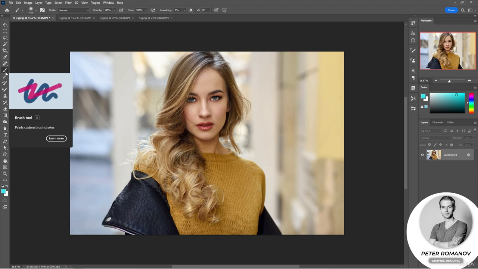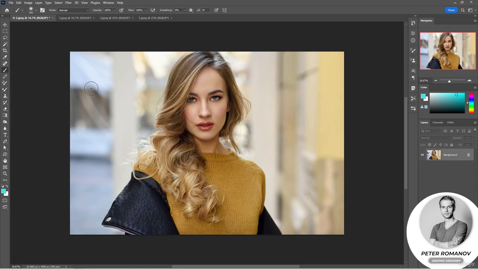Here you see its designation, but when working with this tool, it is very often necessary to take some color samples. I want to take a color sample here and then immediately return to the brush tool. To do this, you can hold down Alt. We will have an eyedropper icon. Then we click on the right place. Take a color sample and release the Alt key. This is the easiest and most convenient way to do it.